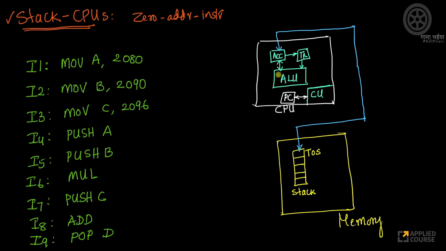Remember, a CPU has broadly two components, the arithmetic logic unit and the control unit. So what does the arithmetic logic unit do? It performs all arithmetic and logical operations. The control unit does the rest of the non-arithmetic and non-logical operations. For example, it controls the program counter, because the control unit controls how programs are executed in the whole system. Of course, the control unit also talks to the arithmetic logic unit.